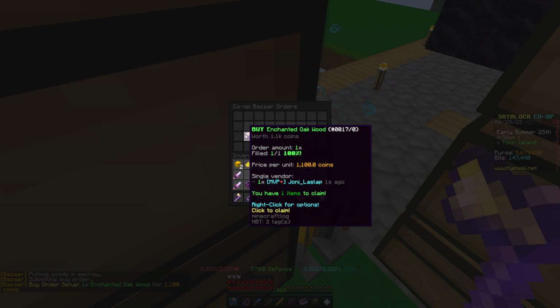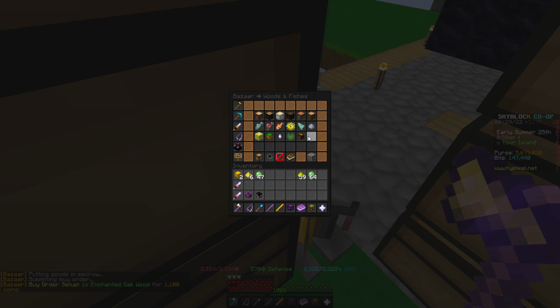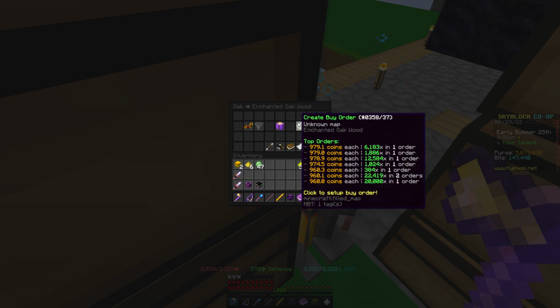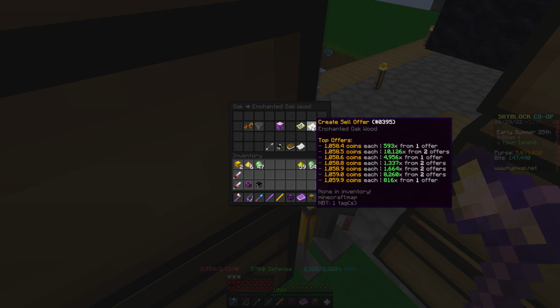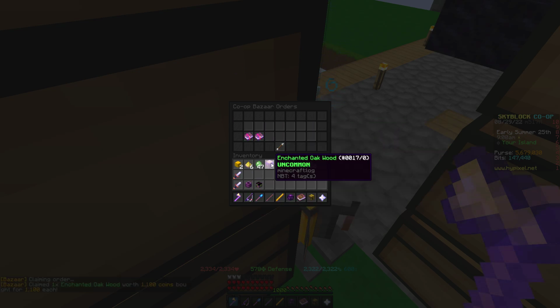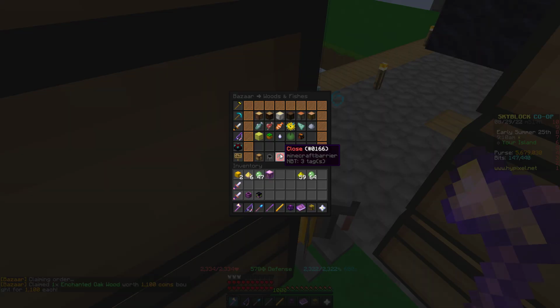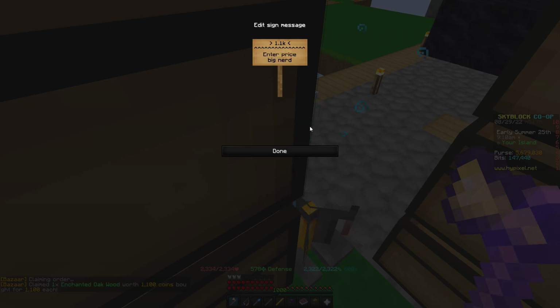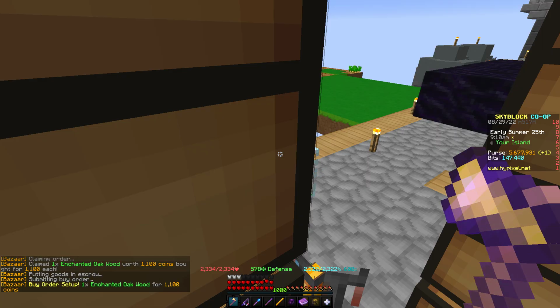Let's say the price today is, well, actually it's less than this, right? It's 10,058.5. So if I want to sell this, it needs to be 1,058.3, right? So, oh, I actually clicked claim. So let's pretend I didn't do that. Create a buy order, custom price, 1.1K again. So insta-fill, blah, blah, blah.